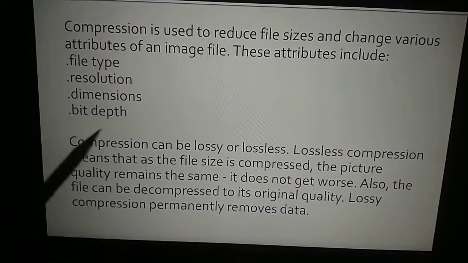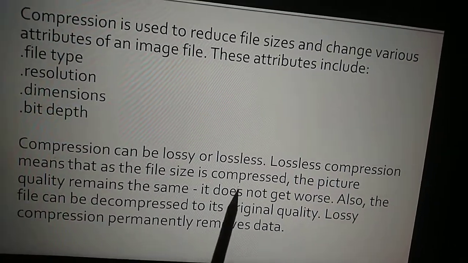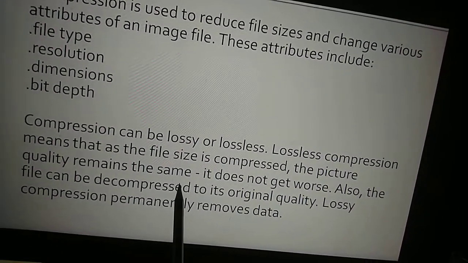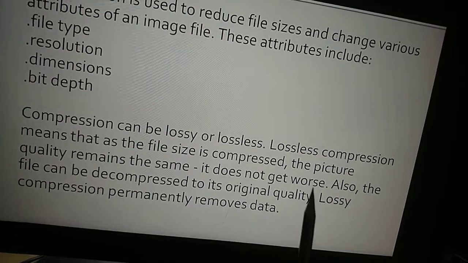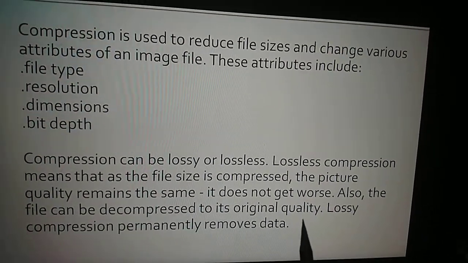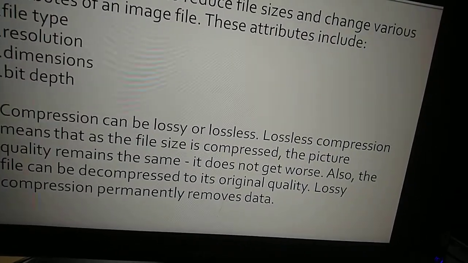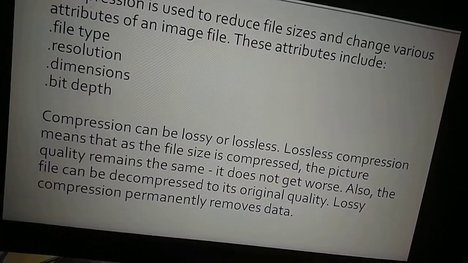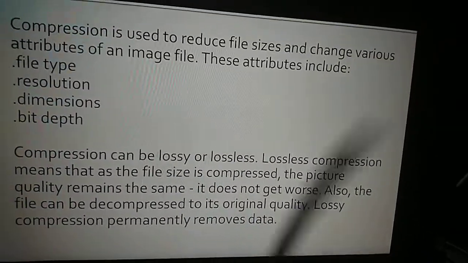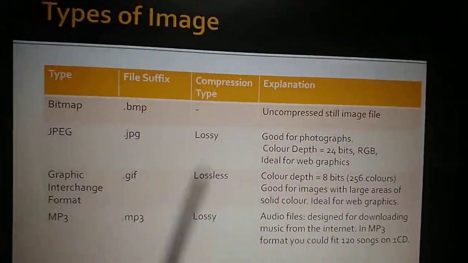So compressing can work in 2 ways. It can be lossy or lossless. Lossless compression means that the file size is compressed, but the picture quality remains the same, it does not get any worse. So this means none of these decrease. Also, the file can be decompressed to its original quality. So basically, you can use that to change it back again, so you can reverse the process. But lossy compression permanently removes data. So if you convert it to lossy, you can never get it back to how it was before. Well, unless you have another copy of it, of course.